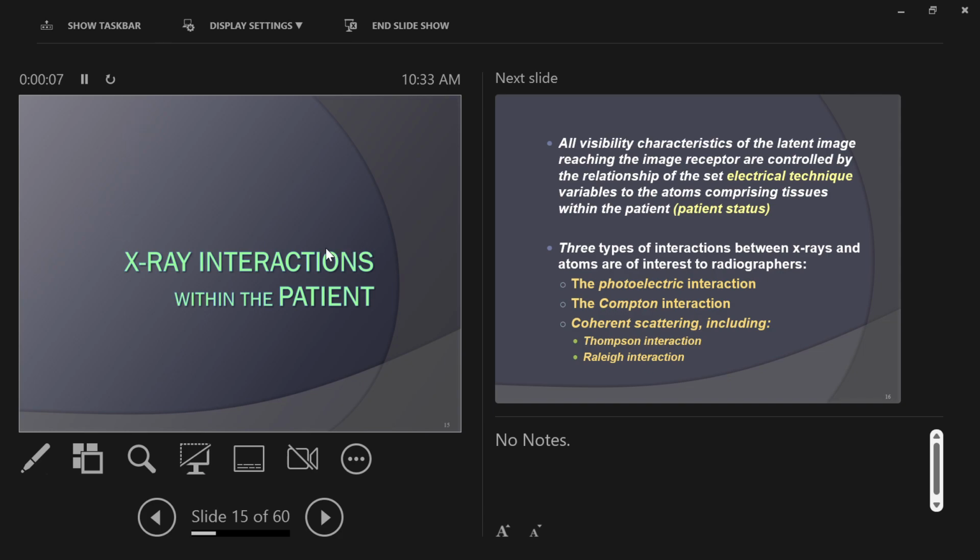All right, so X-ray interactions within the patient. We're going to need to learn 3 ways the X-ray beam, the X-ray photons, can interact with the patient's body. And that's one important thing to understand first, is that the X-ray beam, what we call the primary beam, is made of many, many small individual X-ray photons, right? Each X-ray photon has its own individual energy, and each photon interacts one at a time with an atom. So these are single photons interacting with single atoms, but there's a collective, accumulated effect of all of these interactions that produce our image.